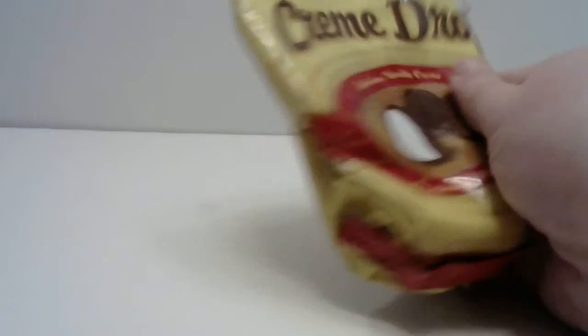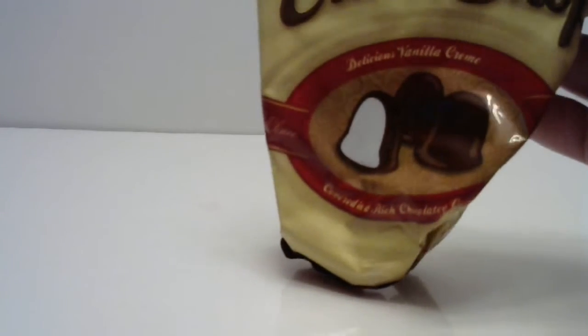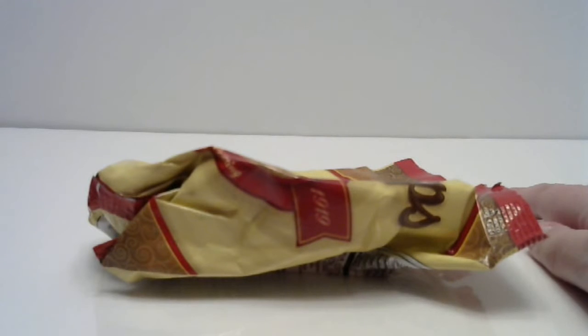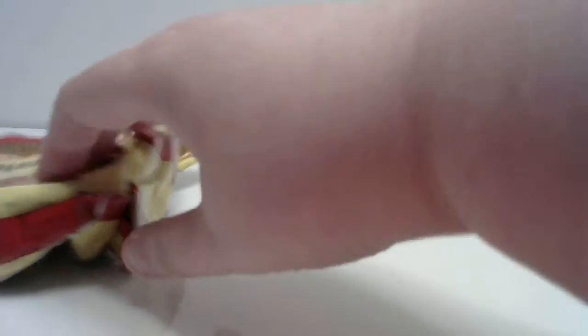Something else too — where this arrived literally in the middle of summer, this is melted. Cream drops. Melt Stir Candies cream drops. It's melted. Nothing you can do. It arrived hot on like a 95-degree day. It's just like one giant marshmallow now. This came from Denver, Colorado. Good job, Denver.